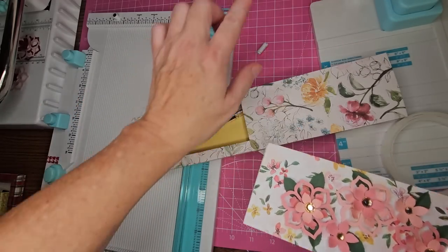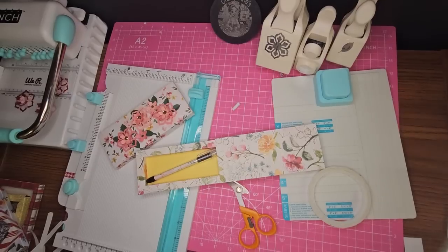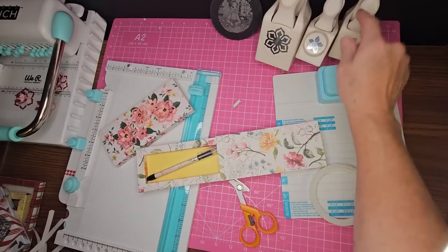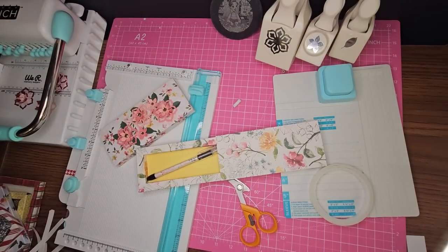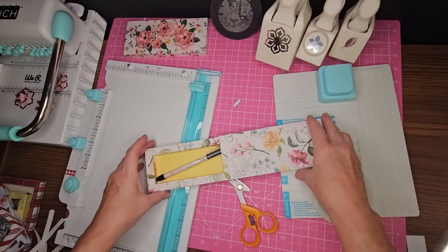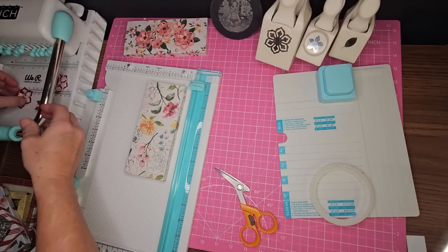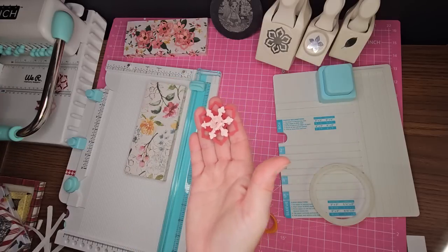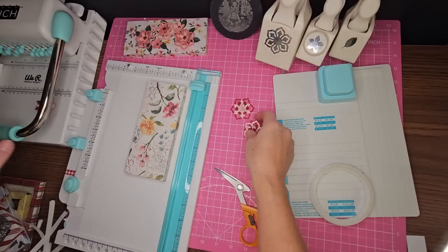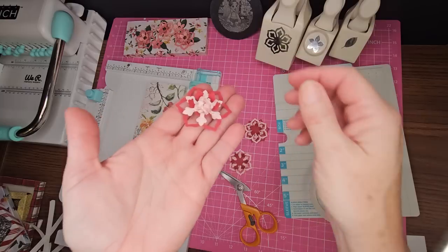Now I'm going to show you how to use paper punches. Let's bring you guys back up here. We're going to use paper punches this time, but you can also use die cutting, or you can use your Silhouette or your Cricut, and you can cut out your flower pieces any way you want. But I wanted to show you how a simple flat flower can be anything but ordinary.